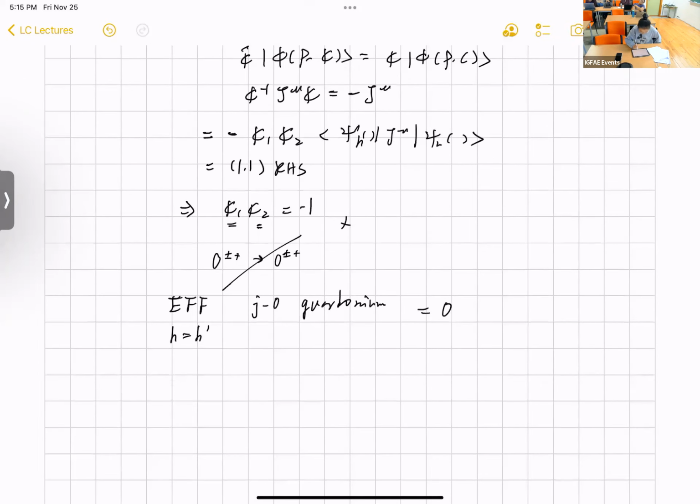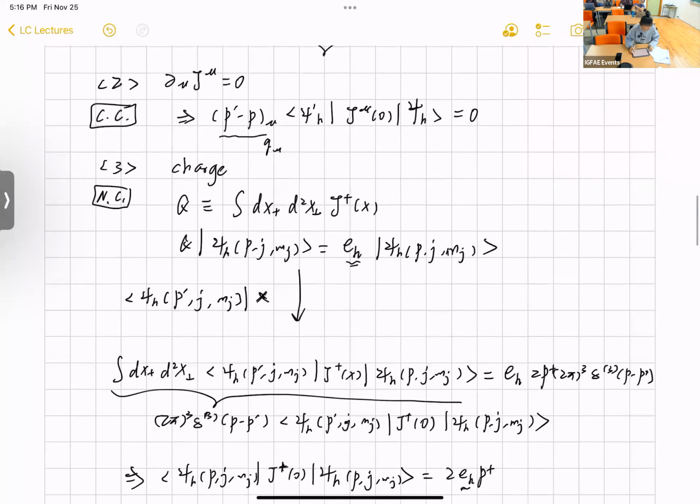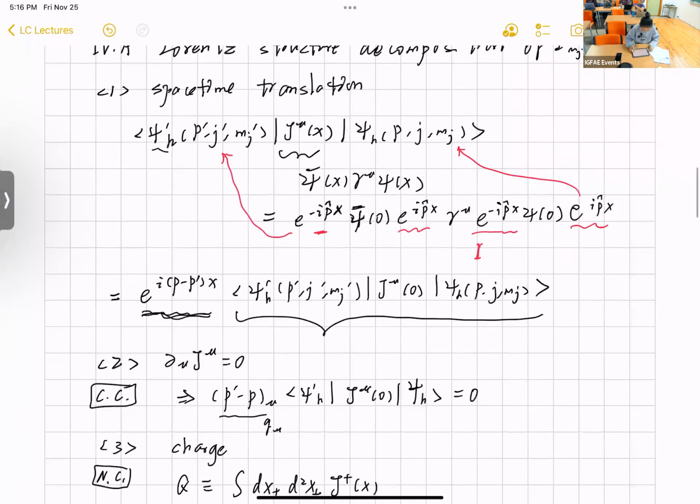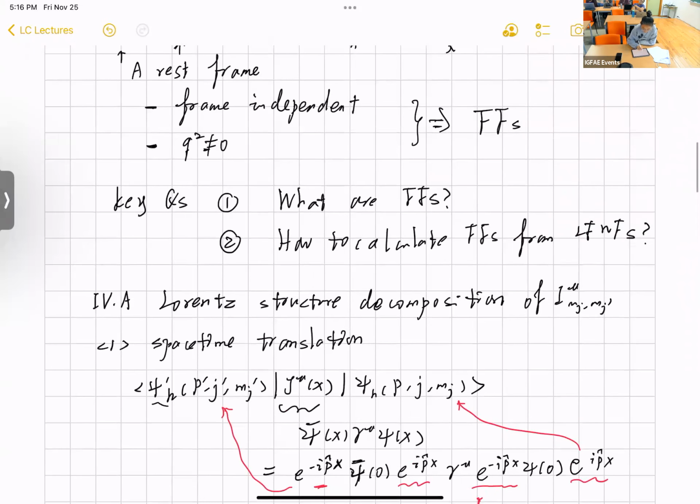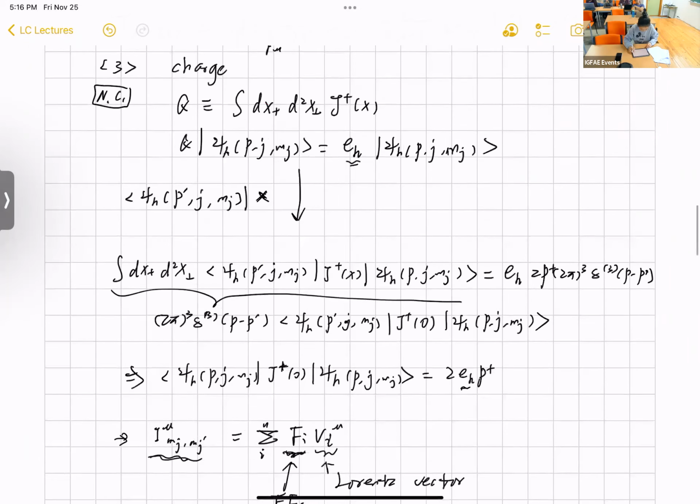But you will see that even though this is 0, we will still calculate some elastic form factor of the meson state, as you might see in some work like for eta C prime, and even pi 0. So how does this happen? Let us now go to the second part. We have addressed the first part. So the second part is how to calculate form factors from light-front wave functions.